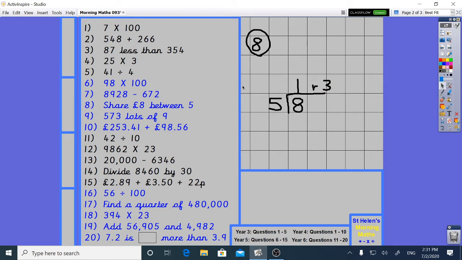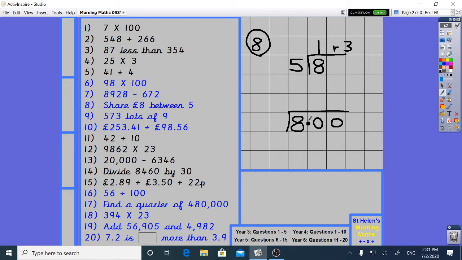But as you're at the end of Year 4 and you're starting to work with decimals, especially in money, and this is money, that's not a very good answer for money, 1 remainder 3. That doesn't really make any sense. So this is how you can share 8 between 5. It's £8. So instead of writing 8, you write £8. 8.00. You know that's £8, don't you? 8.00. This is a wonderful, wonderful trick in maths. If you've got to do 8 divided by 5, and you want a nice decimal answer, which is often more accurate than a remainder answer, depends what you want though, you can do 8.00 because that's the same as 8.